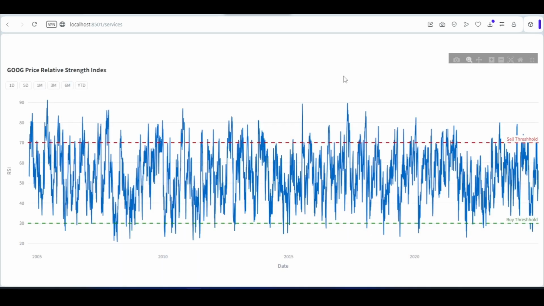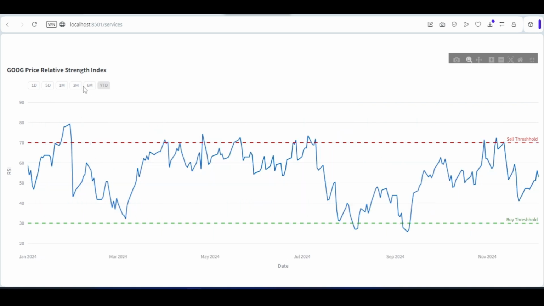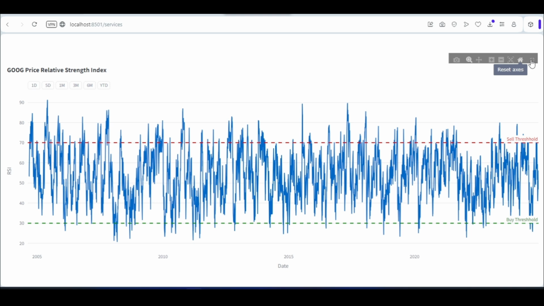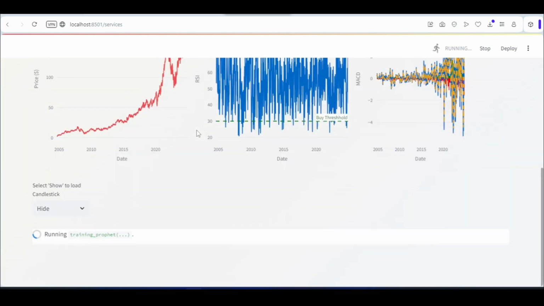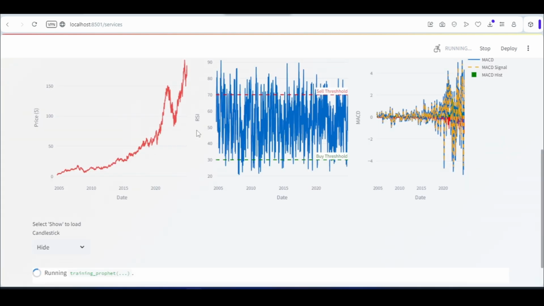Basically we can do the same thing with these graphs. If you want to look at buying opportunities, let's say maybe in the past year, you just want to count how many buying opportunities there have been throughout the year, how many selling opportunities there have been throughout the year. You can see, let me count what has crossed this threshold of our relative strength index. And then you can do the same for buying opportunities. Remember, keep in mind that this is in no way advice for trading or investing or anything. This is just the dashboard to allow you some information.